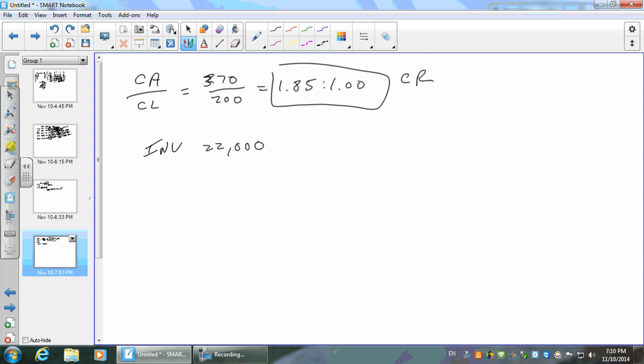What's the credit? This is why journal entries are so nice, you can't screw up. Because you could easily just say, oh, that should be added to current assets. Yeah, that's true. But what else should it be added to? Current liabilities, namely accounts payable. I'd just write the entries if I were you guys. You can do a T account if you want for current assets and current liabilities, and add the things you got from each. But that's 22,000 added to both. That changes your current ratio, because now we've got 392 here and 222 here. I don't think we need to compute it until we're done, after the corrections are made.